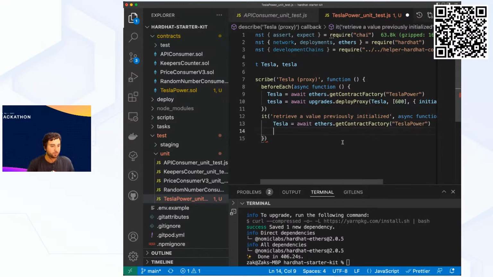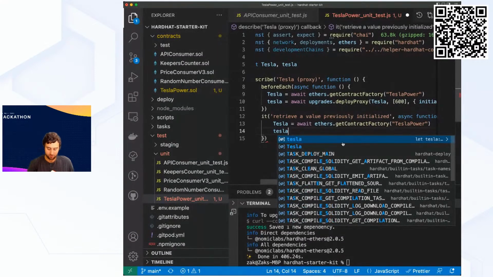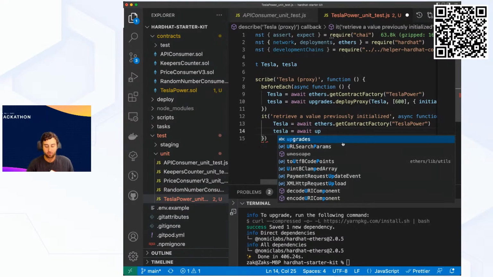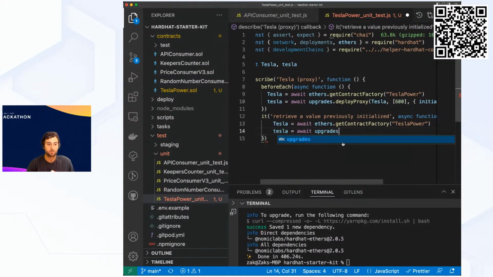And then we're going to take lowercase Tesla, say await, and this is where we're going to call in that upgrades OpenZeppelin plugin that we added in throughout our Hardhat folder. So we're going to say upgrades.deployProxy.